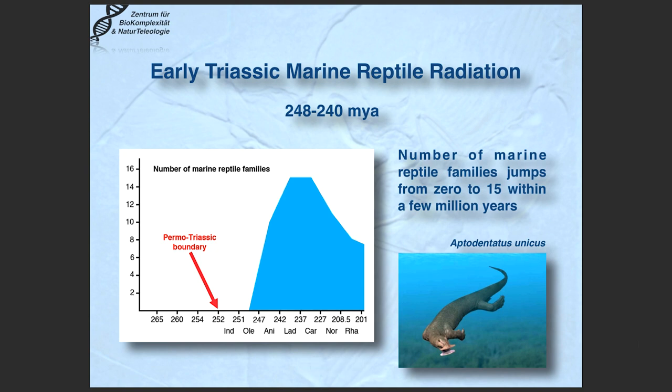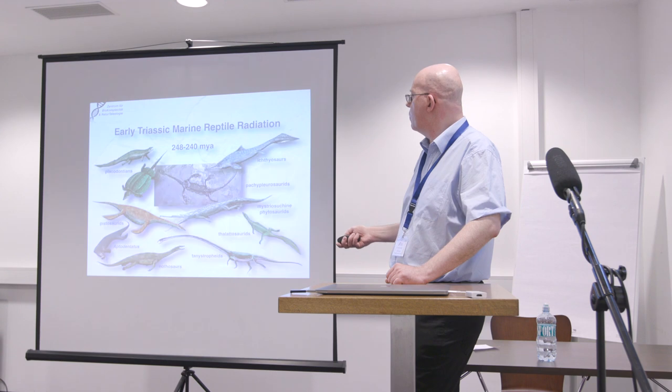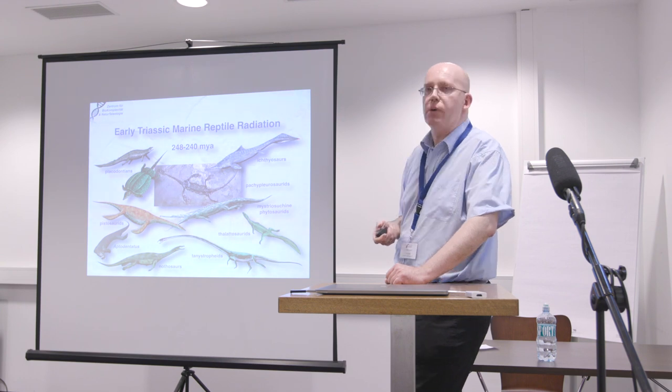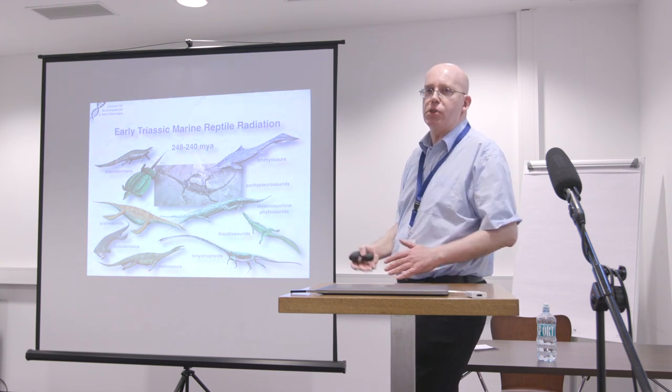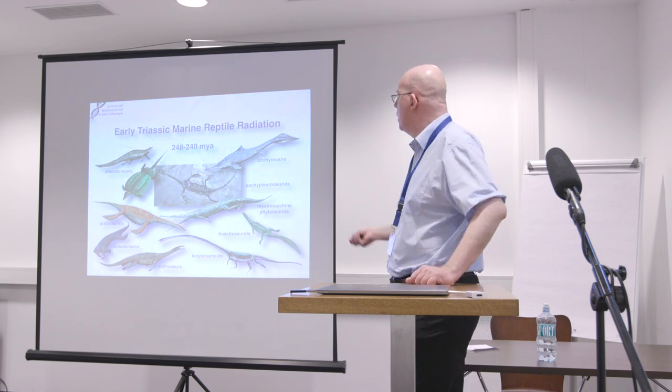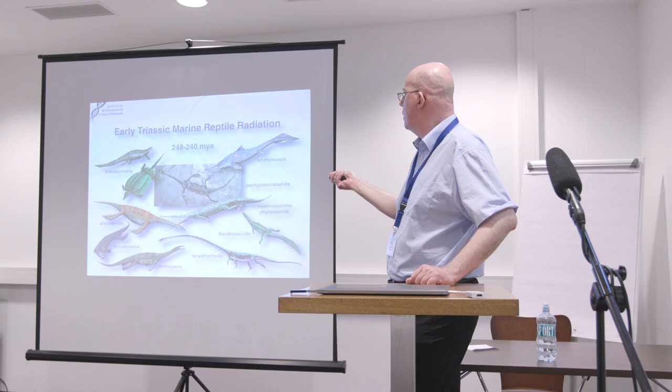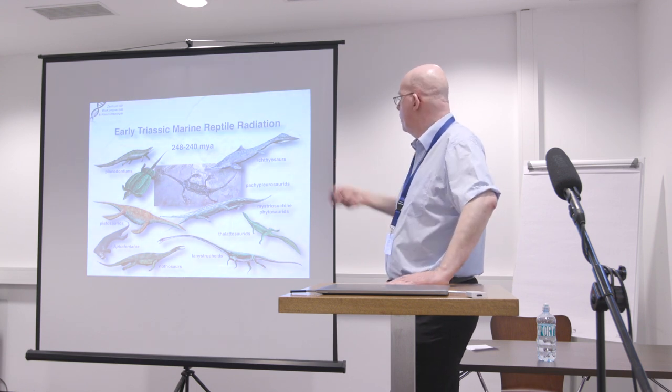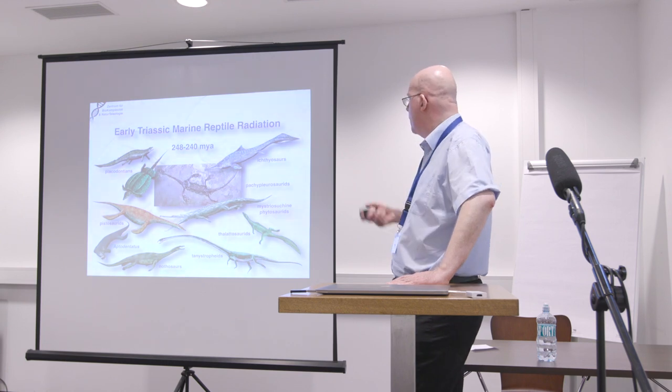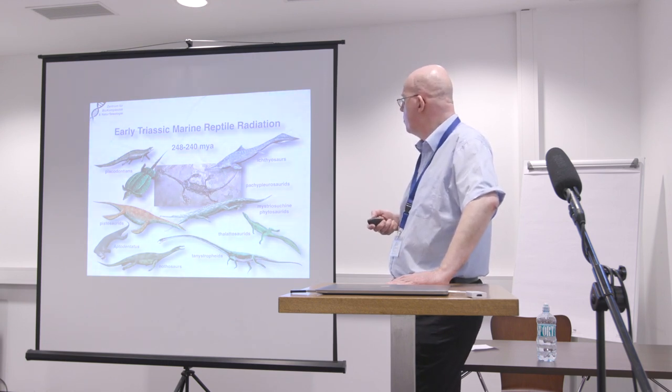And even more striking, if you look at marine reptiles, today we only know turtles and maybe marine iguanas from the Galapagos Islands. Before the end-Permian mass extinction event, there were no marine reptile groups known. And afterwards, after a few million years, we have 15 different families with very diverse body plans, and most striking maybe ichthyosaurs, where you have just a 4.5 million year window of time to get a transition from a lizard-like land-living animal to a completely fish-like viviparous animal looking like a dolphin, or to get this transition within the lifespan of a single larger vertebrate species.